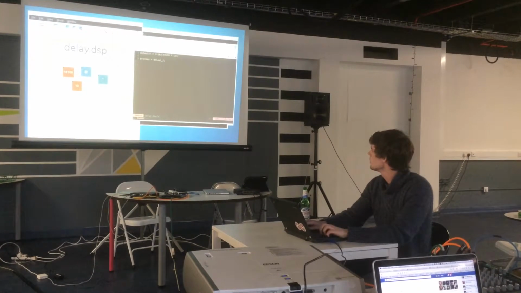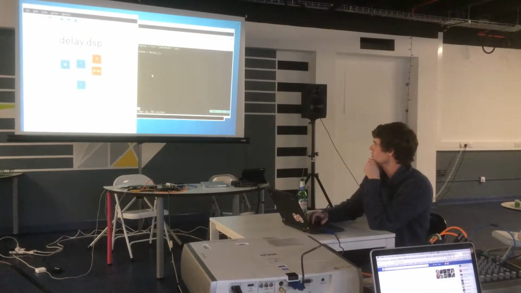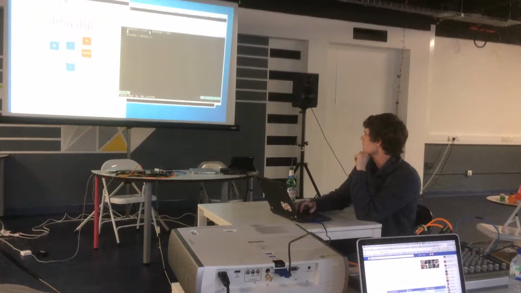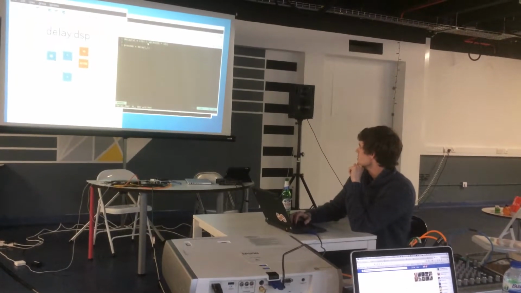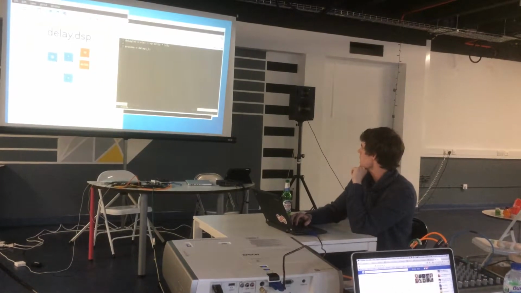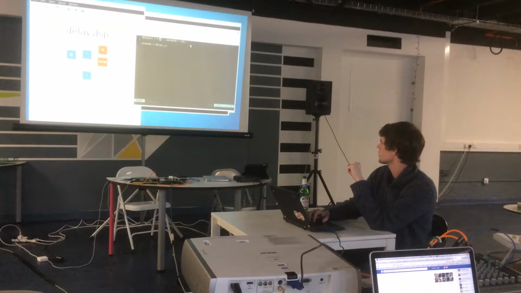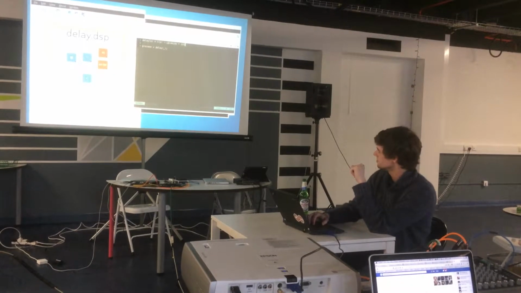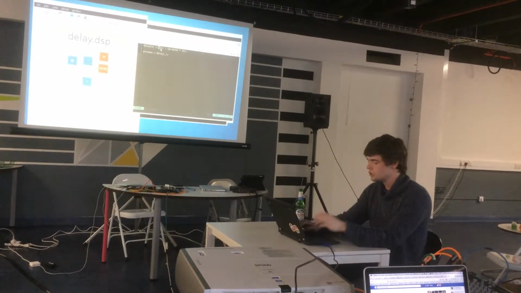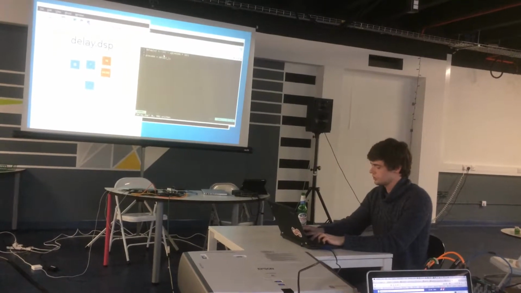There's an operator in Faust called the recursion operator. If anyone's used a functional language like Haskell, then you're probably going to have a headache. But this thing is basically just a loop back, so it will take the thing on the right and loop it back, and then use this operator before the brackets to combine it with the input. It sounds kind of complicated, but all it really does is bring it backwards to the beginning. So we've used this plus here. We could use subtractive synthesis here and take that away, but we're not going to do that.